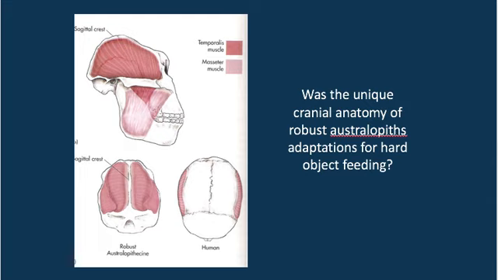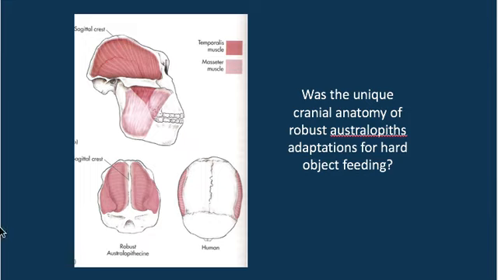The temporalis muscle attaches along the inside of your jaw. It stretches up along the side of the head, and in a human, it inserts onto the side of the head. So if you were to touch your skull on the outside right above your ear when you're chewing, you can feel that muscle flexing underneath the skin. So that's the temporalis muscle. Again, a really important muscle for chewing.